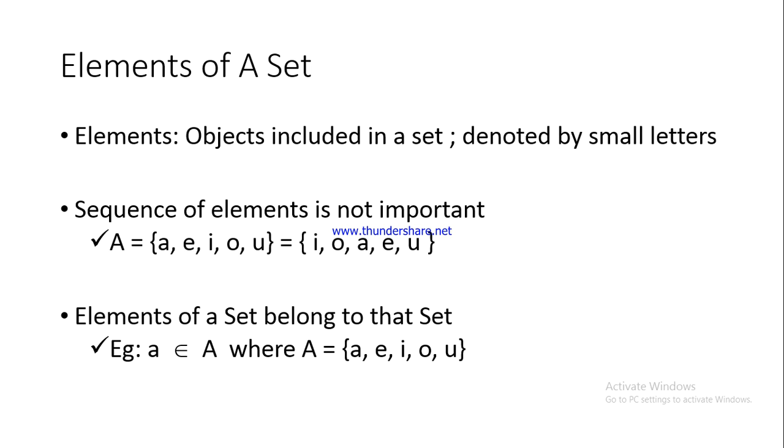For example, we have seen that in the second line, the capital A, which denoted the set, is equal to {A, E, I, O, U}. So small a is basically an element of the set, and that is why it will belong to that set. So we have given the example: a belongs to A. Small a means the element in the set, while the capital A means the set. So this element small a belongs to the set A, shown by capital A.